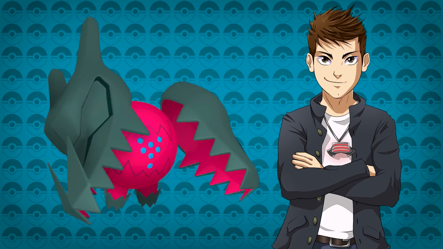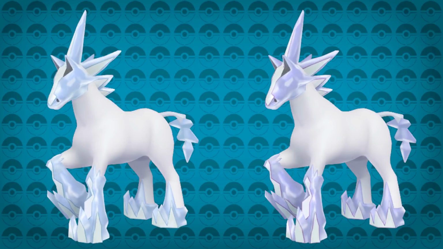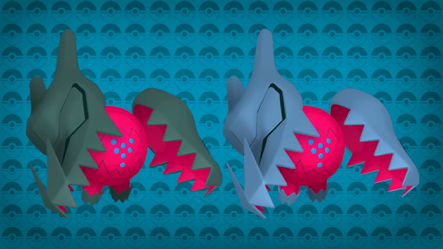Number 5. Regidragon. Slap a new coat of paint on it, let it dry, and you've got yourself a new shiny Regidragon. It's way more apparent than the change from Glastrier to its shiny, and is a pretty neat color even though not much has changed.